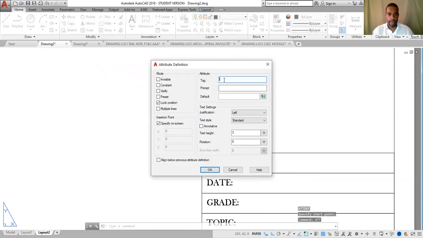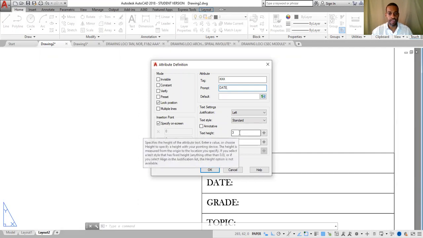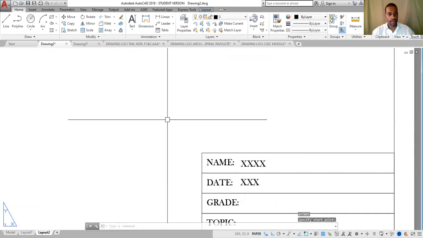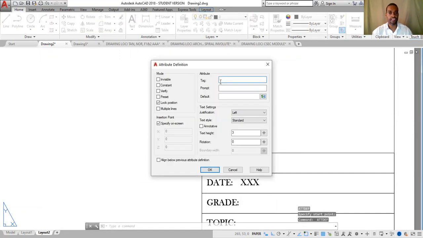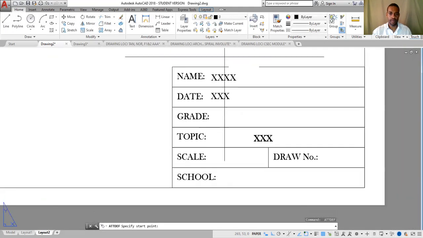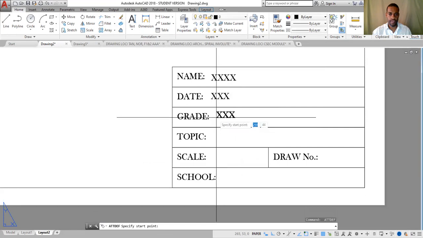Again, place X beside tag, date, DATE, text height is 3, that is good. Select OK, paste this where we want it to be. Spacebar to reactivate attributes. Again, we type that. Prompt, grade, GRADE, OK. And again, we place this here.